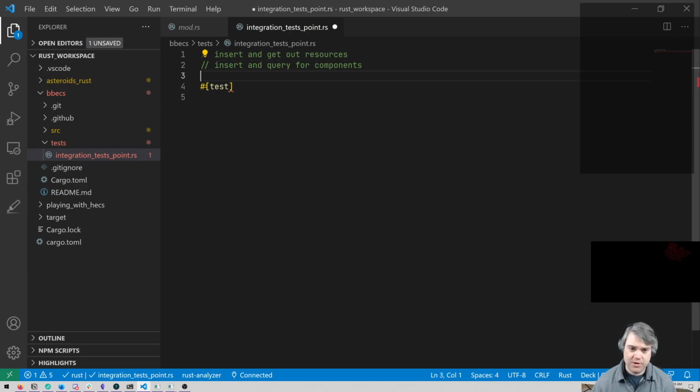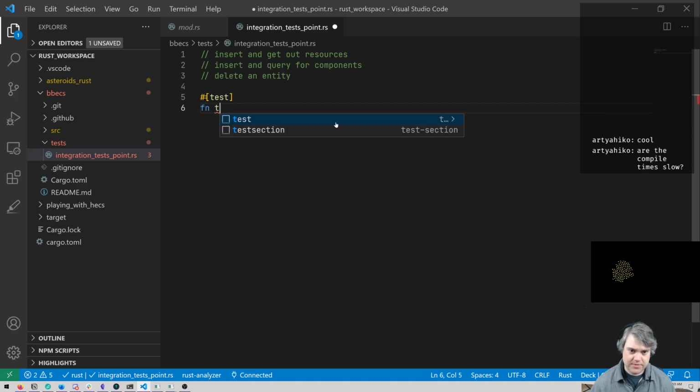Insert and query for the components. I want to delete an entity, and I think that's it right now. So we'll start by writing a function.